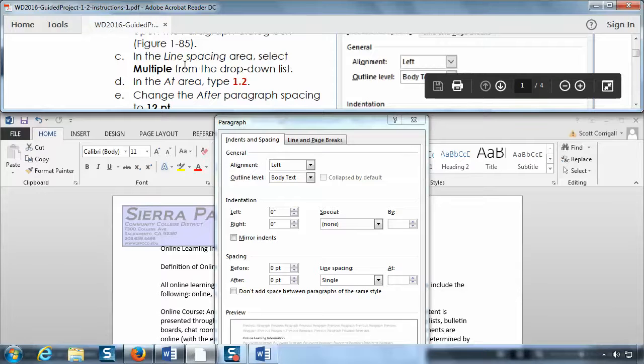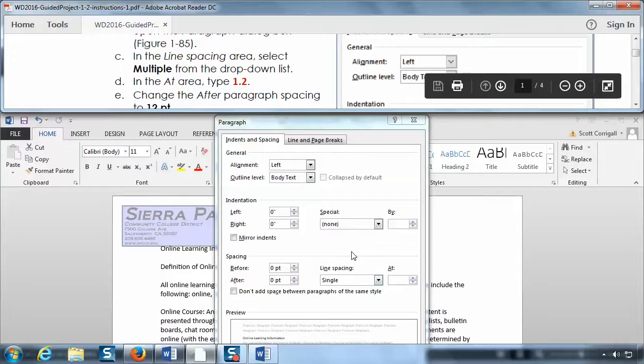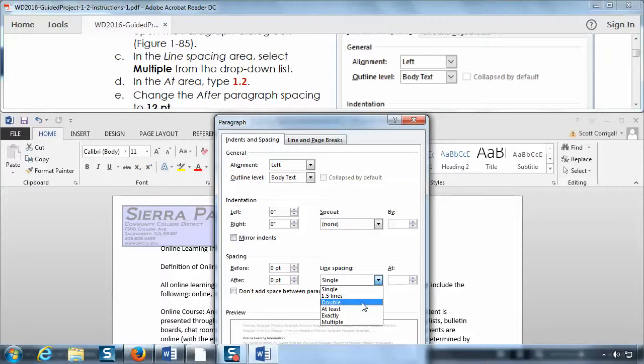Here we have the main thing called line spacing. We typically know single spacing or double spacing. People that used typewriters used to have 1.5 spacing too. Here, line spacing is one of the things that we see down here, and it's set to single. Now we could choose double spacing. We could choose 1.5. You can also choose something called multiple, where you get to set the number itself. So they're saying set it to multiple, and we're going to type in 1.2 according to step D. 1.2. Now remember, we have the entire document selected, so it's going to change the amount of space between lines to 1.2.